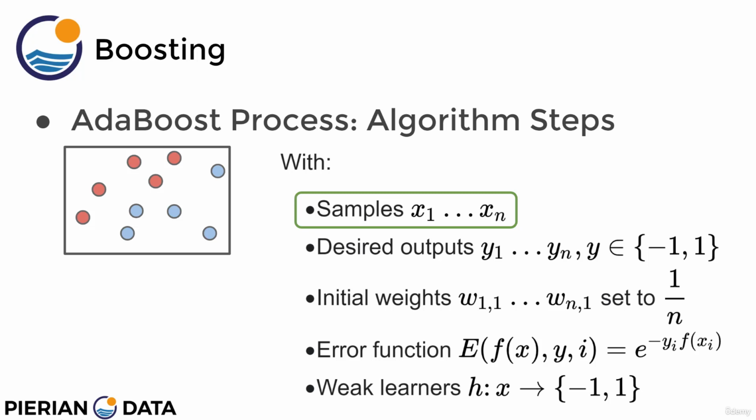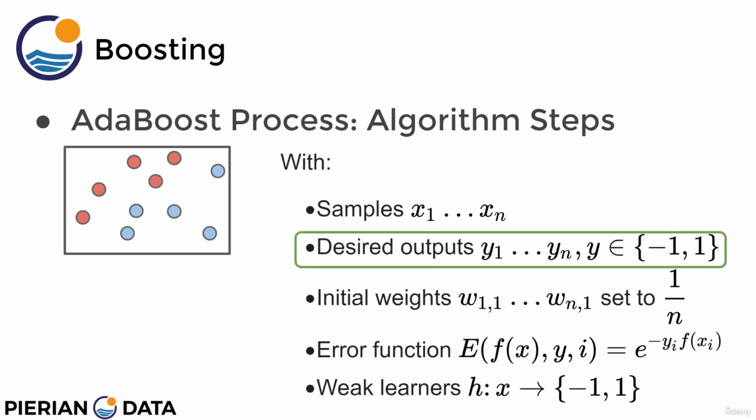And then keep in mind, for this particular case, we want binary classification, so I have some set of desired outputs. I'm going to want to output a prediction, y1, y2, y3, and so on. And my predictions are going to be in the range from -1 to 1. And you'll soon realize that we're going to be using these as almost a probability of belonging to each class.